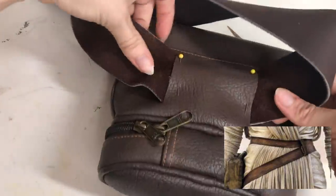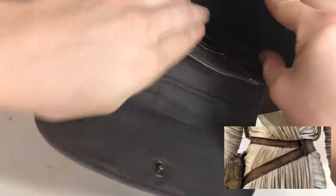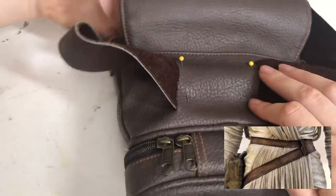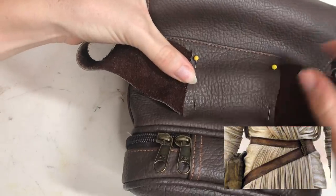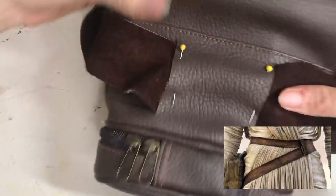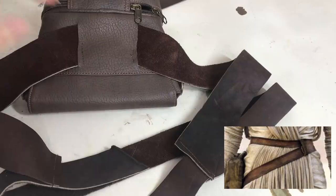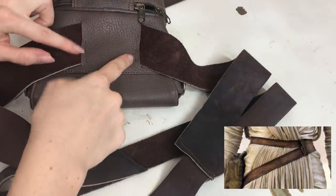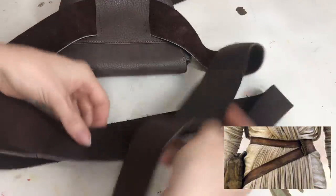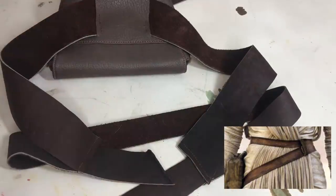Now I have a heavy duty sewing machine so I can open the purse up and sew through all this material. If you have a lighter sewing machine, you might want to hand stitch this with a leather needle. Or you could glue it, but if you're gonna put stuff in the bag, I definitely recommend stitching over just gluing. So now that that's attached, couldn't get it all the way in, but just a little bit's all right with me. These are the edges of the belt where I attached the waist strap and the hip strap.